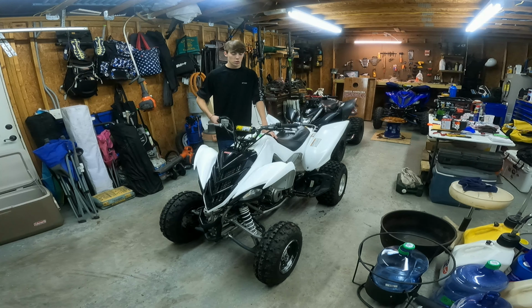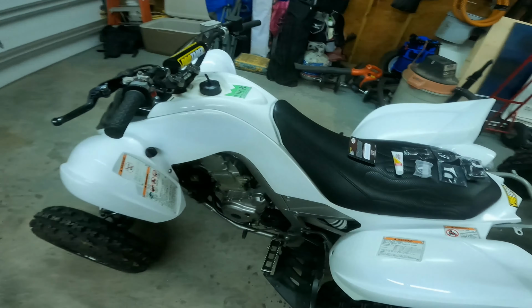Alright guys, welcome back. Back to the one hand holding the camera kind of thing. So let me show you what all we got. I got the Pivot Works kit. Let me see if I can find the box. There it is, or part of the box. I've heard some decent things about this. Here's the part number if you guys need it. Right there, if you can read all that. It's just a steering stem kit. It comes with some grease and all the bushings and this bottom bearing that you need. That's the middle piece right here. I don't know if you guys can see it. Let me get a better angle. It is that piece right there. See my finger? That piece right there.